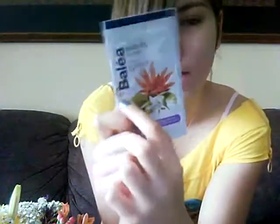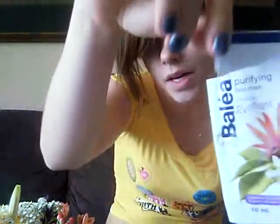So this is the first one. All of them look like this. They say Balea and then face, hair, or feet, something like that. Then they'll give you the name of the mask, usually something to do with what it does. This one's called the Purifying Face Mask, and what's in it is at the bottom. And then the back has all the instructions, what it's supposed to do more specifically.